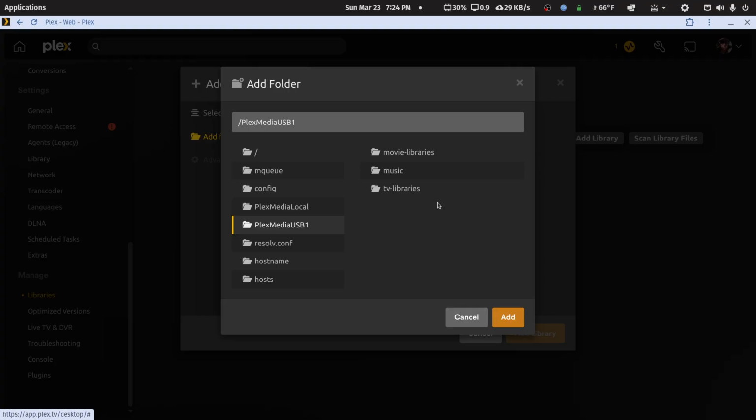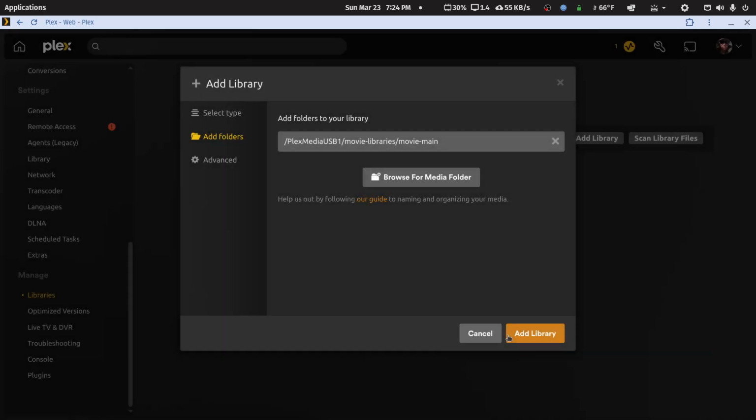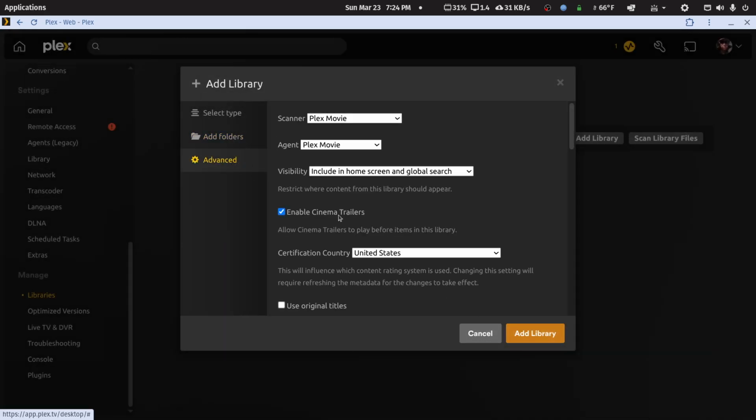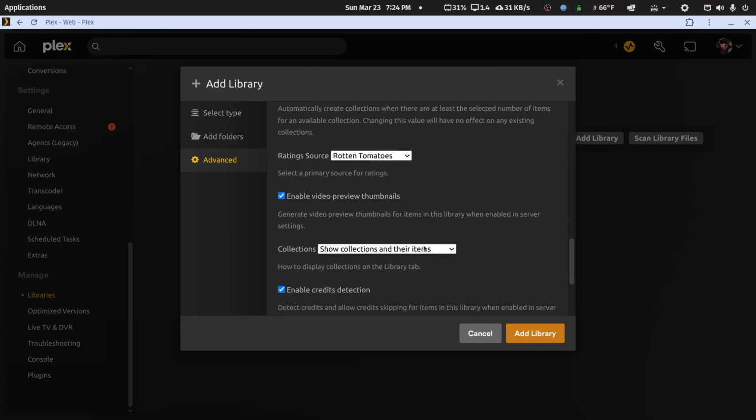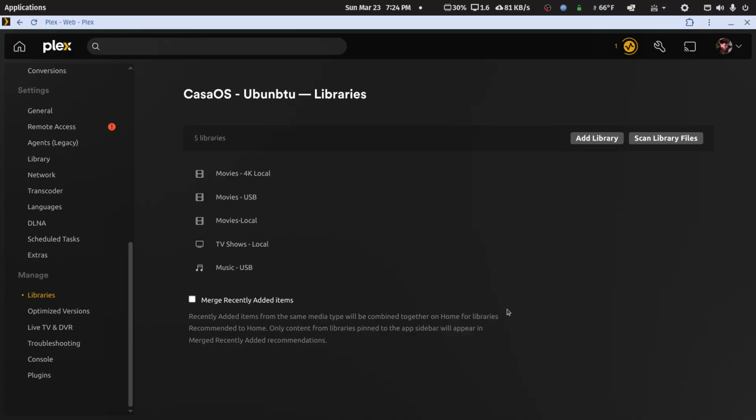So I click that. Now I see my movie library sort folder. I see the main library, and I see the media in it. I like to always show the advanced options, which is to enable the automatic collections to be created that are listed at TMDB, and I don't want a collection until I have at least 2 movies, and add library.